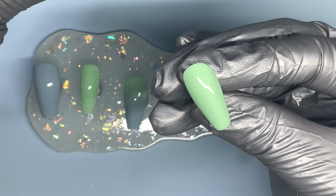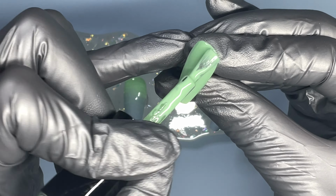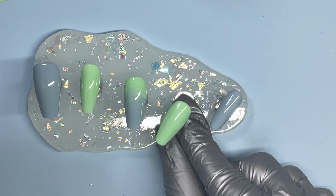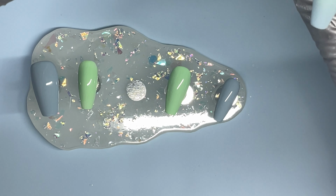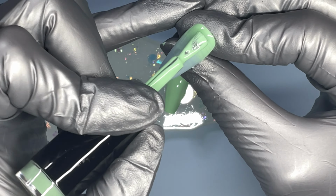So here I'm going in with a second coat of color on each nail. Again, trying to apply that as thin as possible. And then I'm going to repeat that ombre process. And I'm sorry, I do get out of frame just a little bit in this video.